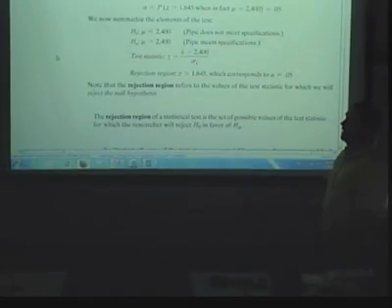Note the rejection region refers to the values of the test statistic for which we will reject H naught. In our courtroom case, rejecting H naught means we're going to go ahead and say that the person's not guilty and accept HA.